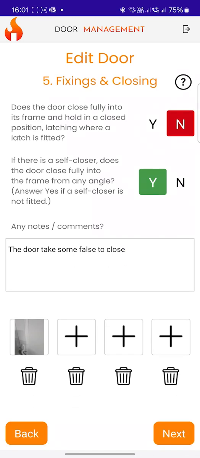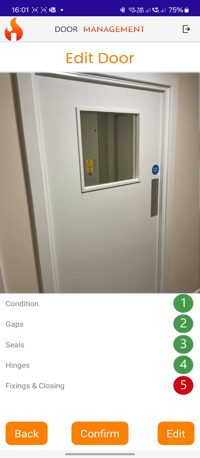Finally, click Next to return to the completed summary page. You can now tap Confirm to save your door check.